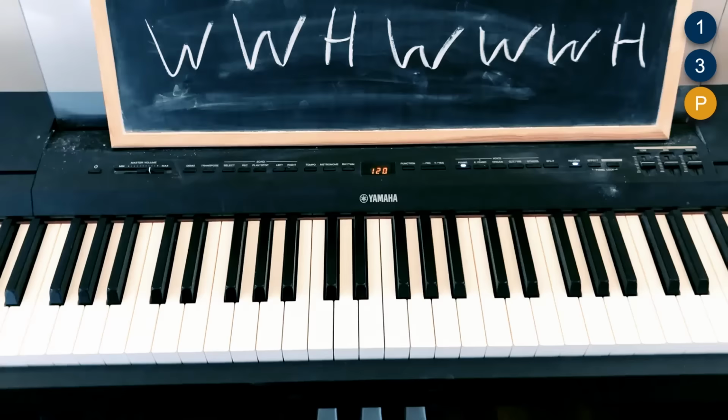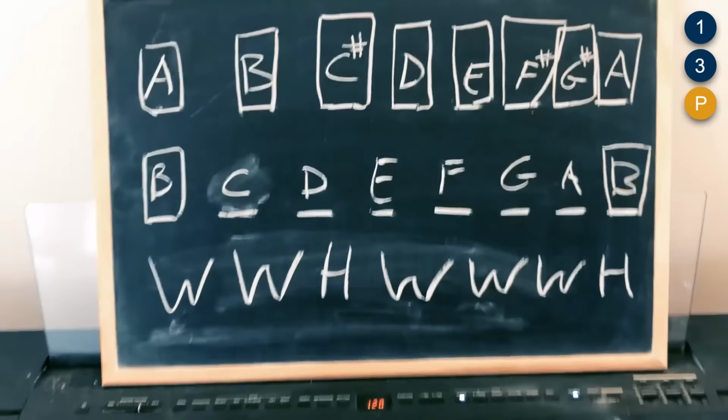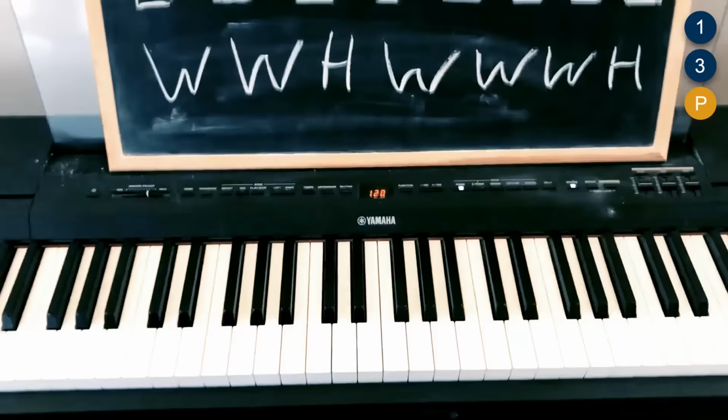So B, we have to start with a whole note, so skip a note. We're going to end up on this note right here. This can be D flat or C sharp. Let's see what we have. We have to make a C, so C sharp. Now we have to do another whole note. So I'm on C sharp. I have to skip a note and then this note is the next, okay?